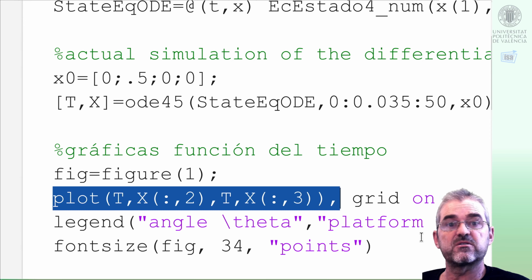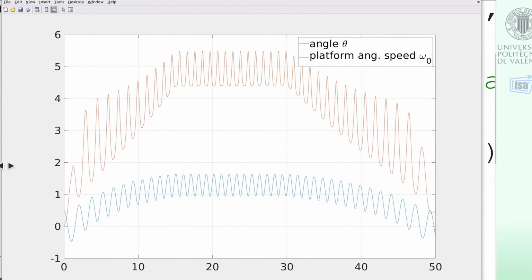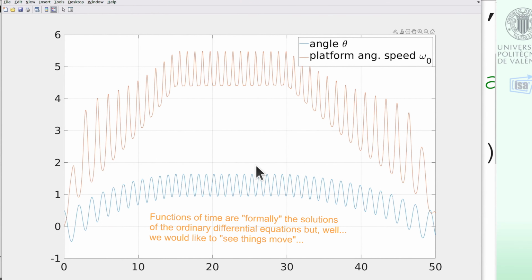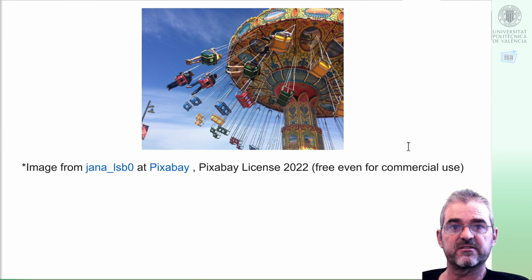The thing is that, well, that plot, here we have it, is correct, but sort of difficult to understand. We can gather richer intuition on what we are doing if we see something like this moving. So we'll now pursue making an animation. But we'll first see the animation result, and then later on we'll delve into the code to generate it. Because, well, the important thing is understanding what we are simulating from a physical and engineering point of view, and then the details on how to plot the animation is kind of a lower priority issue you can skip at the end of the video if you wish so.